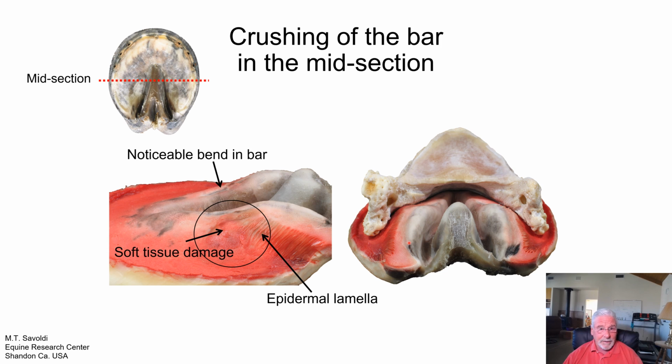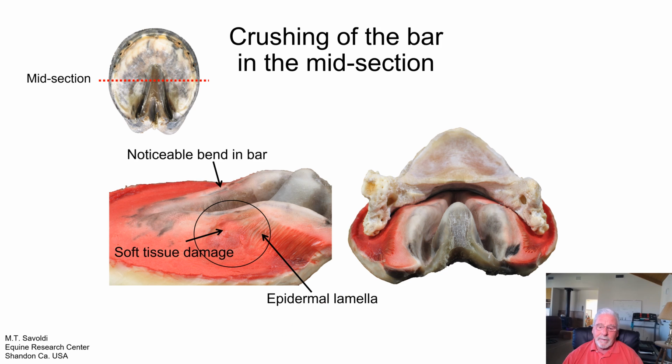Wolff's law, the bone's going to model to its stresses. So it takes time for that. But on the other hand, the sole can actually model to the angles of the bone. So if you have a flat arched bone, then the sole will model to that and the sole will be flat. So with a deep arch to the bone, the sole can fill in and model to that, and you'll have a deep arch to your sole because your bone arch is deep.